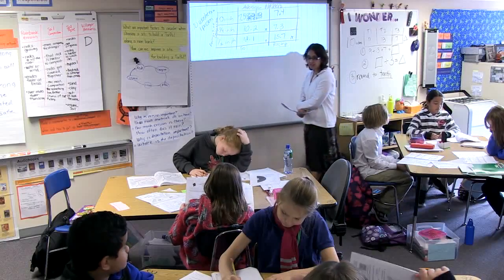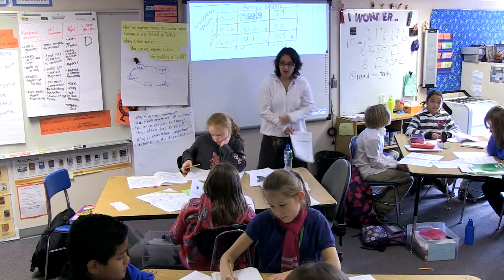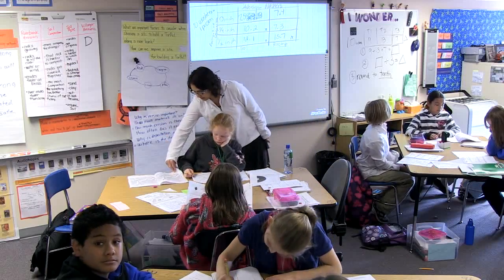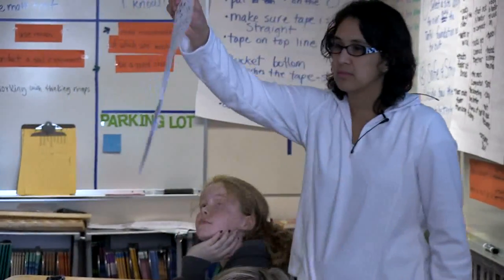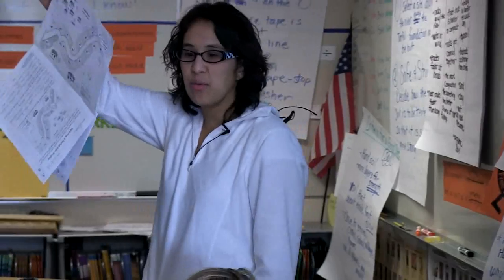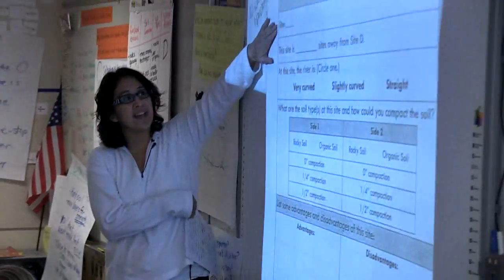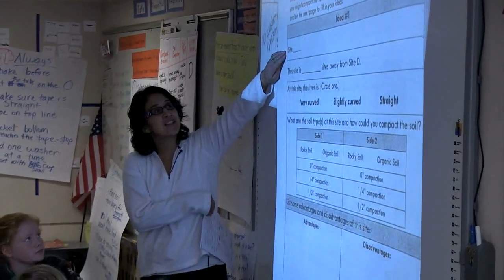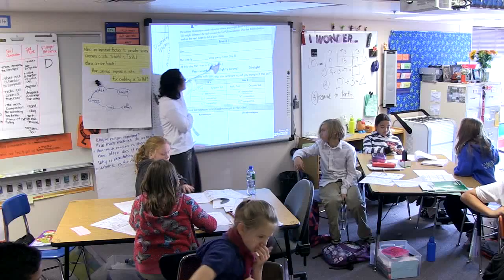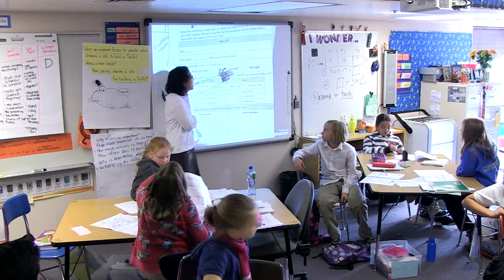Okay, now what you're going to do is pick a site off of your map. Where is your map? This one. You have to decide, which one do I think I want to try? So you're going to write down your site here. And then you need to decide, how many sites away is it from D? Remember, D is the one they want.